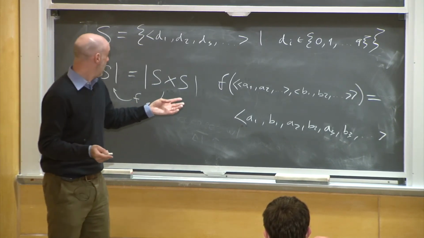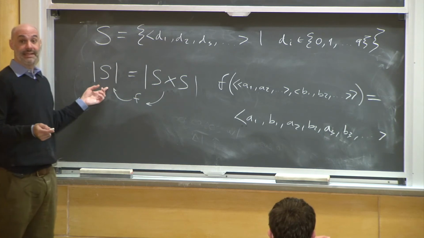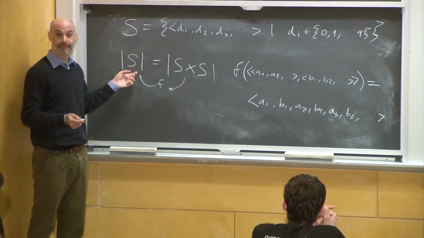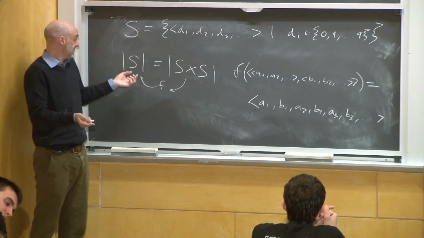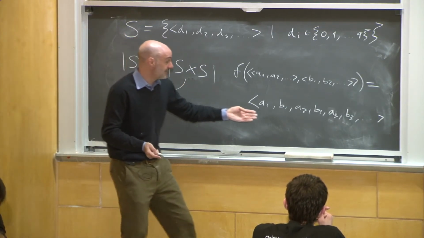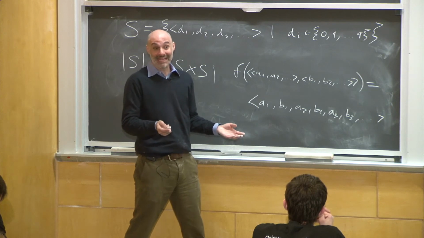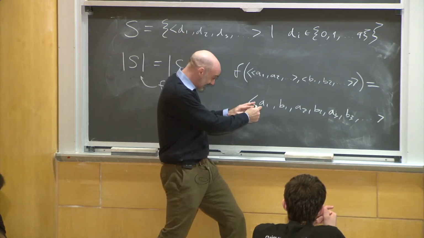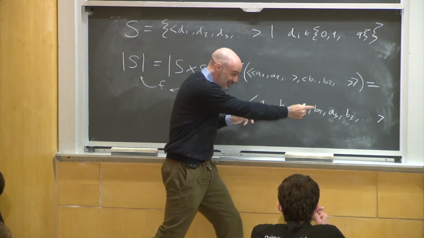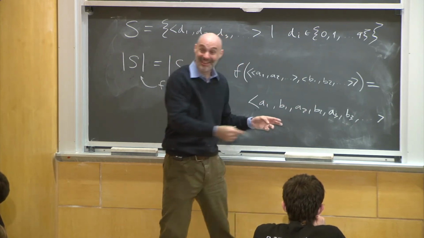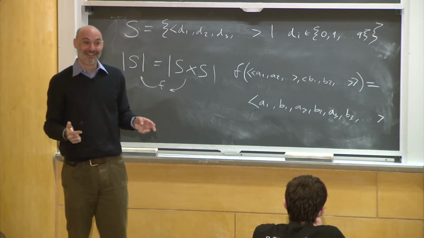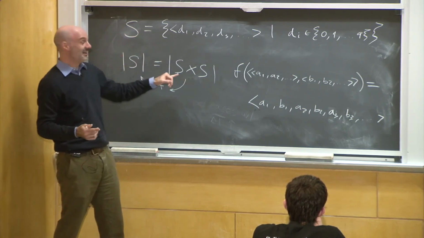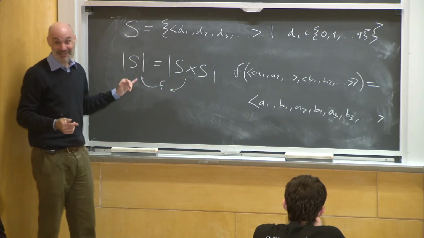Then the next thing we need to check is that using that technique, you hit everyone in here. But of course you do, because everyone in here is going to have some sequence, and that's going to result from alternating two sets. Which ones? The one that consists of all the odd entries and the one that consists of all the even entries. So our function goes from here to here. It's one-to-one, and it's onto.